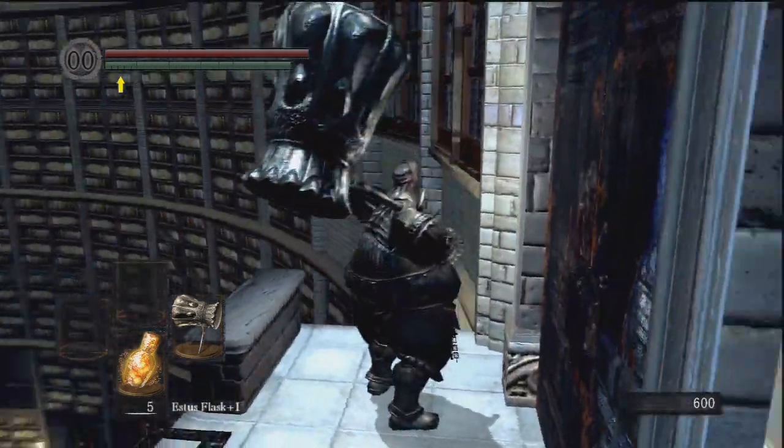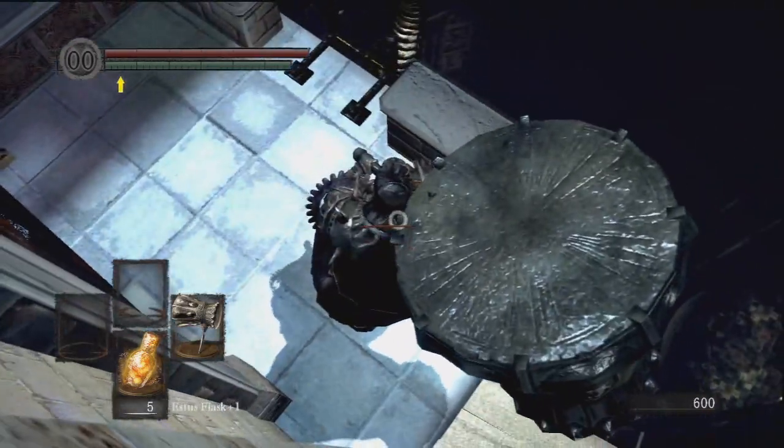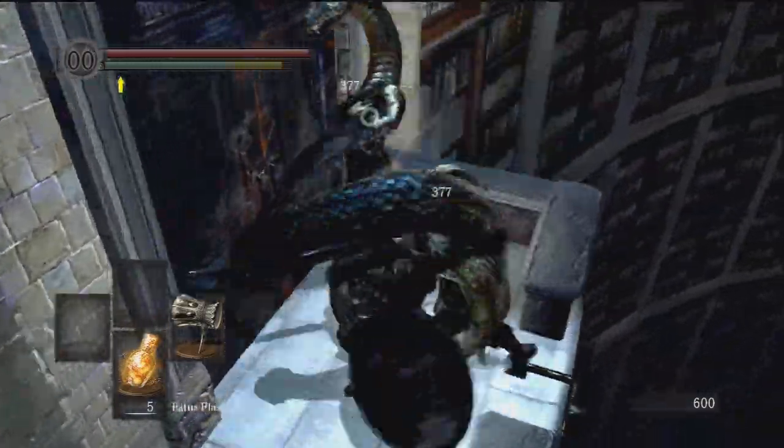The White Seance Ring in the Duke's Archives is actually one of the best hidden rings in my opinion. It's kind of in plain sight, but kind of not. Just walk on the planks to the left of this door and drop down.